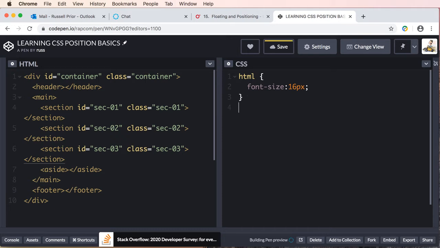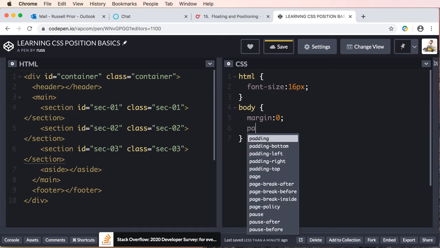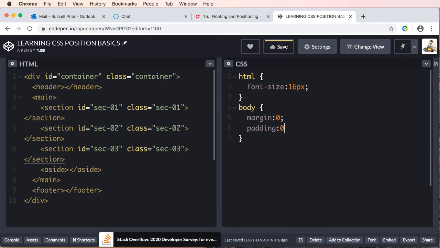Now let's go to the body of our document, and we will set our margin to 0 and our padding to 0, so our content can go right up to the edges of the browser window.